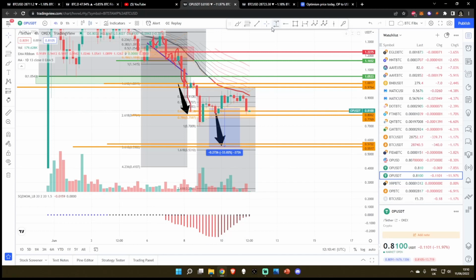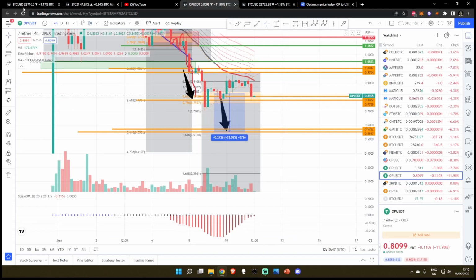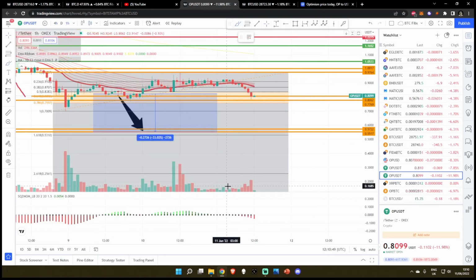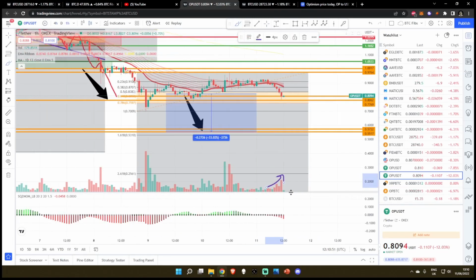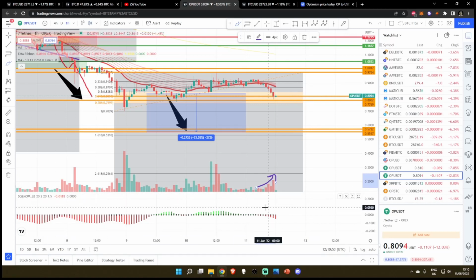We're pretty much at the same price. I mean, we might have moved down like 2%, 1%, 1.5%. Nothing crazy, but volume on the 1 hour is starting to exponentially increase to the upside. Our momentum indicator, which is the squeeze bomb, is starting to exponentially decrease to the downside. What does this mean? There is a plethora of sellers stepping into the market, pushing the price down as we are coming down into major levels of support.